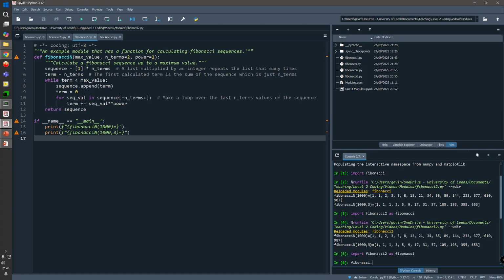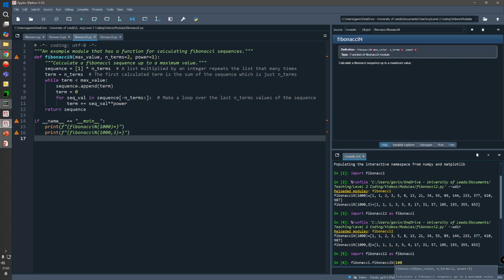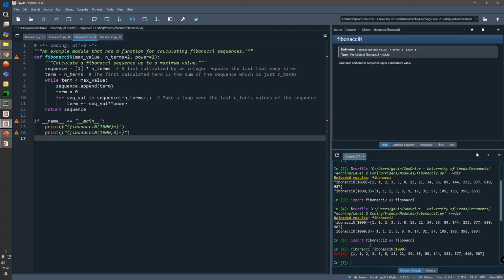But I have got the function there. Fibonacci n. If I just ask it to run it, then you see the thing does exist. It is defined. So by putting the code inside that guard clause, I'm able to make sure that it will only run when I run the code, and it won't run when I import it.